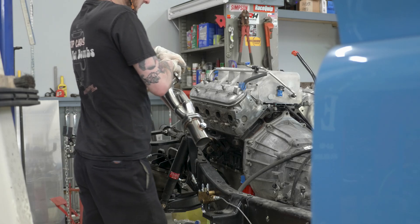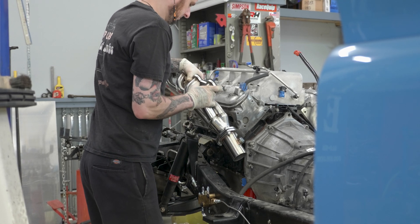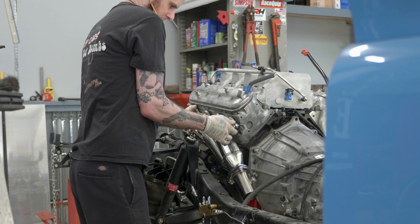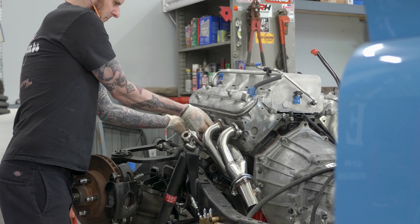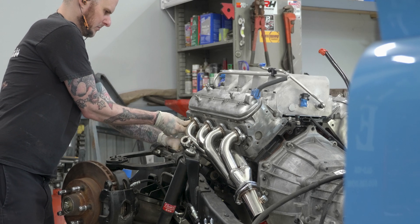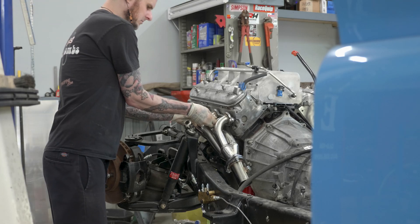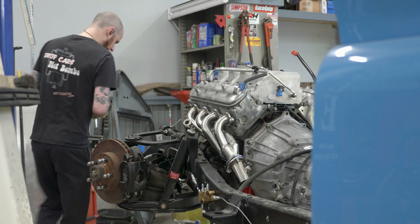Obviously this is pricey, but at the end of the day I was able to confidently reinstall the headers on this truck and tighten them down without worrying about leaks. I didn't have to wonder if a Helicoil was going to pull out. I could have removed the cylinder head, welded the hole up, and re-drilled and tapped it — but that risks weld porosity and putting me right back in the same situation, plus it requires removing the head. The value here is restoring the threads so anybody can work on this engine now without having to be careful about that one bolt. It's just good to go.